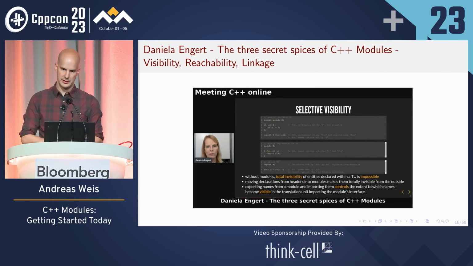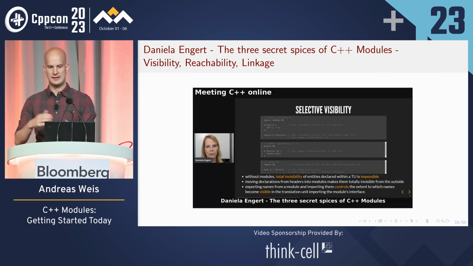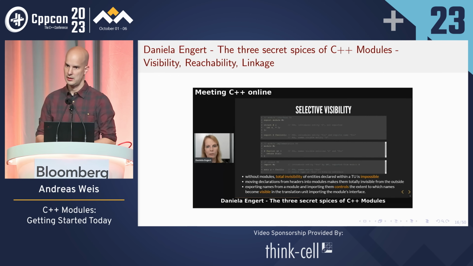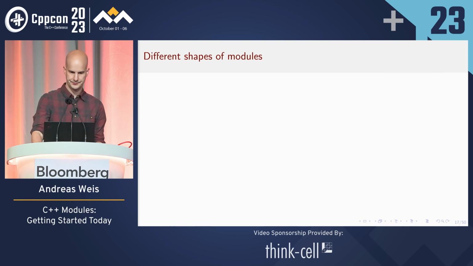Daniela Engert actually gave a talk about this two or three years ago, where she talks about what she called the three secret spices of modules. And she goes into great detail there about these three aspects of visibility, reachability, and linkage. So if you want to know more about this, you should definitely check this out. There's a lot of stuff in there that wasn't really that visible in the language in the pre-modules world, but that becomes really important now.